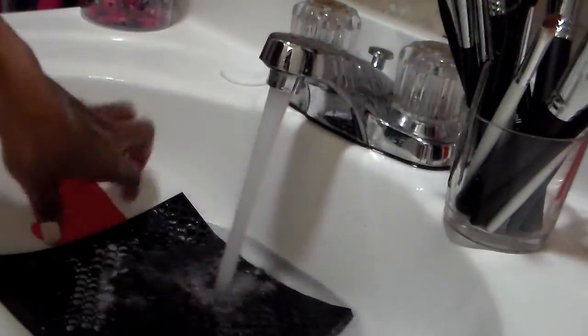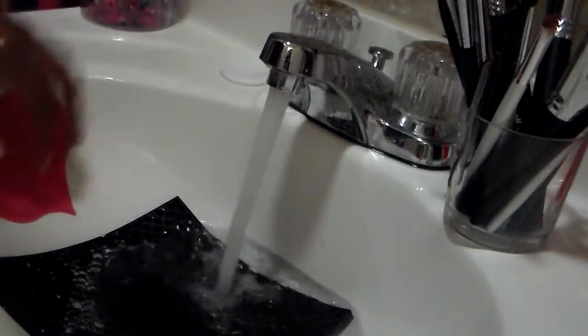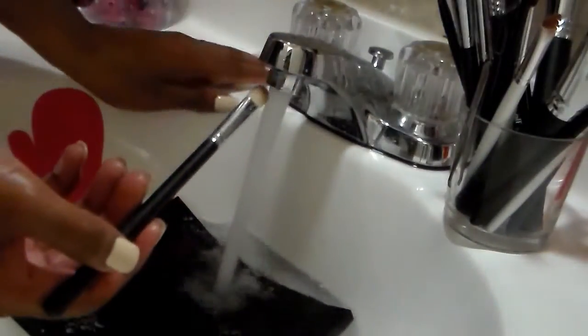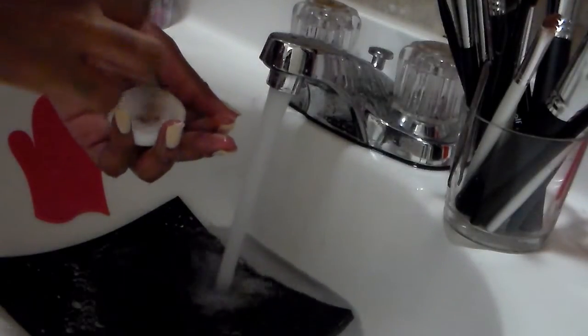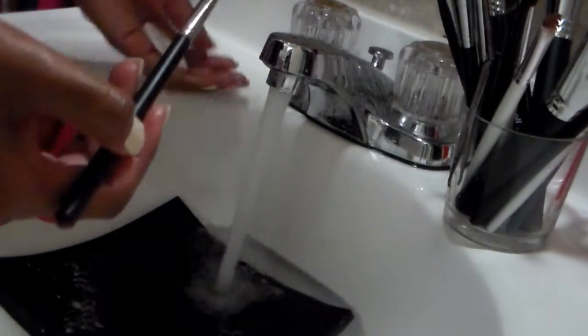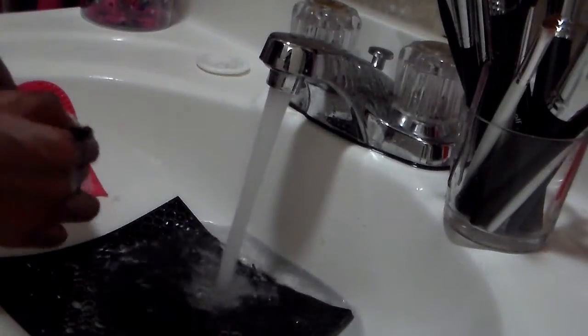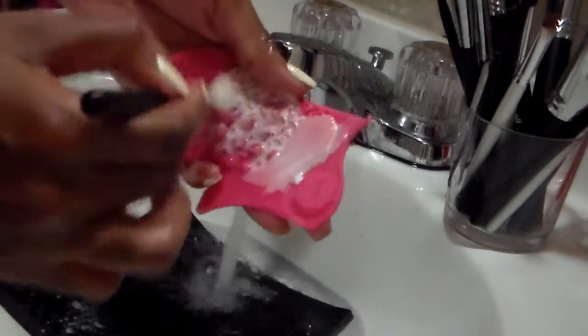So this time I'm going to be using the sample of the Sigma Spa Glow, and I just set that on the side, and I'm going to wet the brush. This brush just has eyeshadow on it. So I'm going to rub this onto the cleanser, and then rub the brush onto the Spa Glow. Actually, let me bring it over here.